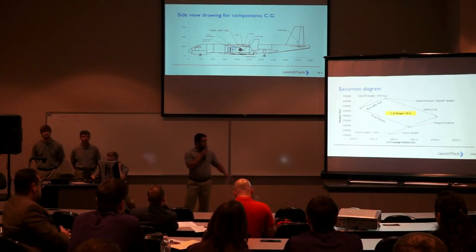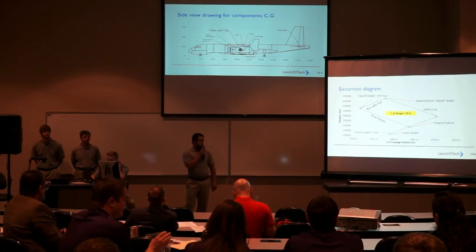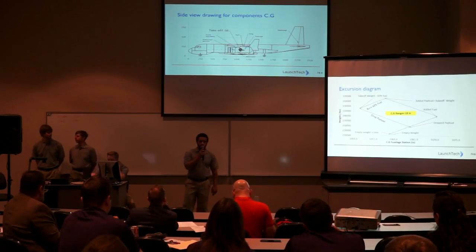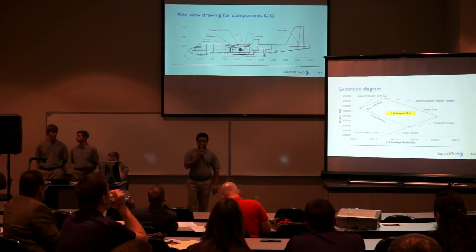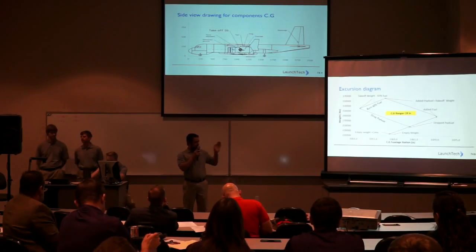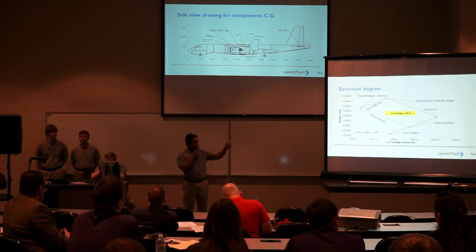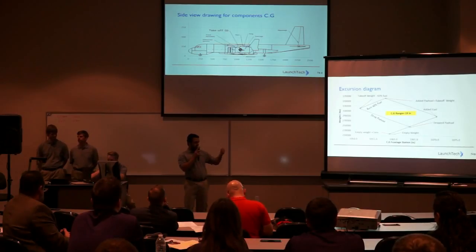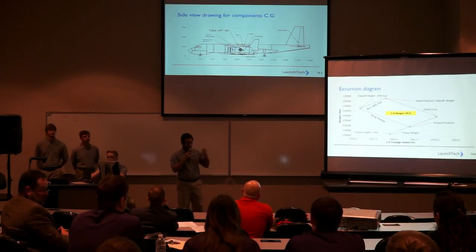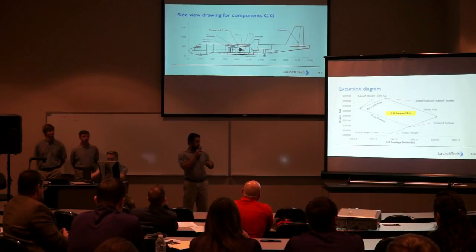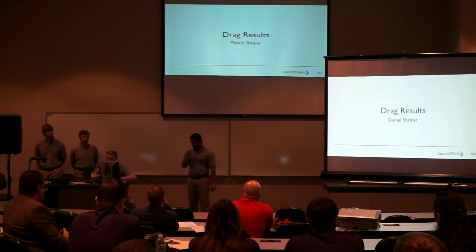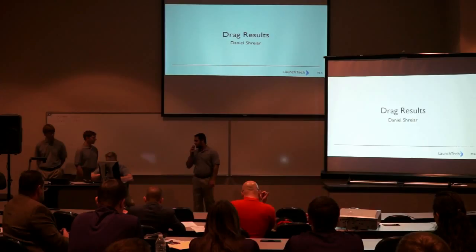and it also shows the most aft and the most forward CG locations during our mission. The excursion diagram lines start from the smaller weight, which is in this case the empty weight, and as we add weight, the lines go to the next point. So in that case, the lines go to the added fuel, and then to the takeoff weight. That's when we add payload, and then to the next two scenarios, which are when we burn 60% fuel and after we drop the payload. Now Daniel Schreier will continue with the drag results.